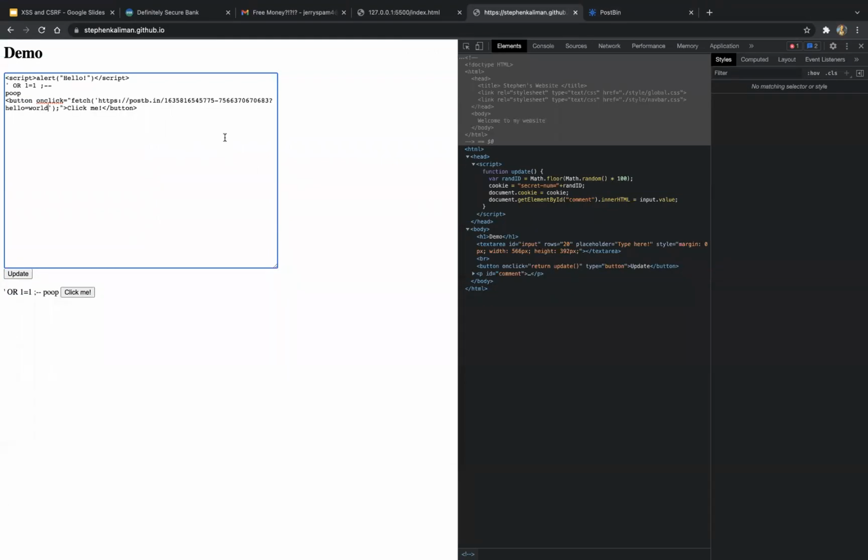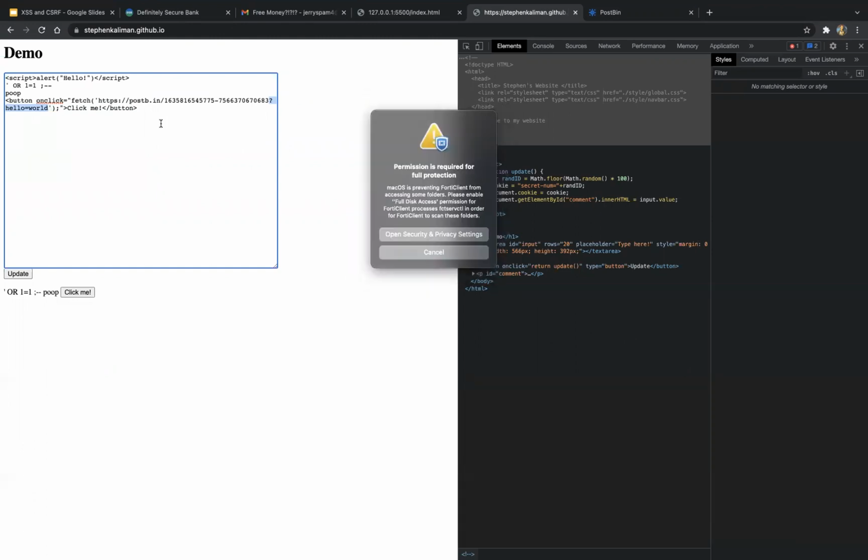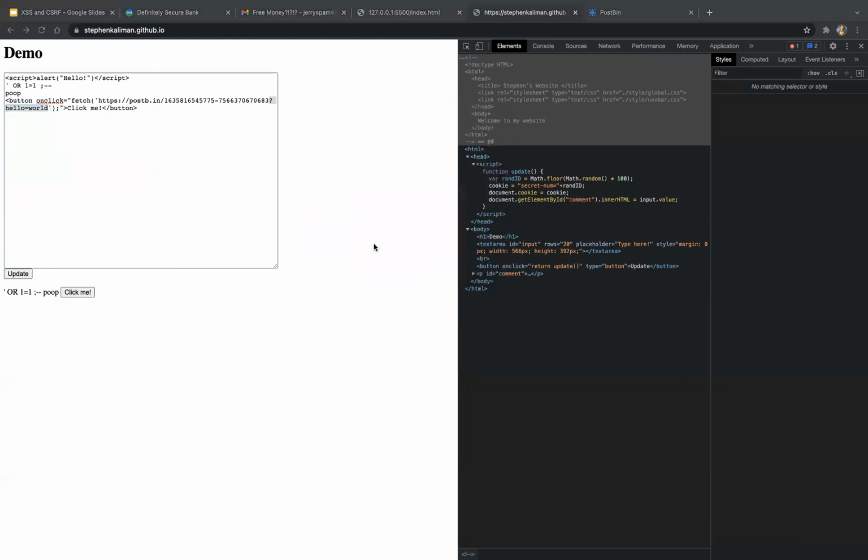All right, so as it stands right now, the button onclick will call the fetch function with the argument of the URL of our postbin. You might notice it's got this extra question mark at the end, and then it says hello equals world. If you're doing your whole HTTP request within a URL, you can add additional query information using a question mark and then setting fields, like the field equal to whatever you want to fill it with.